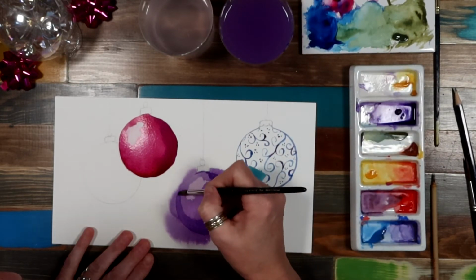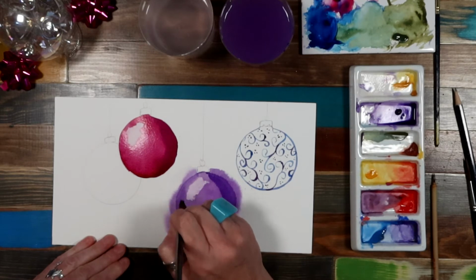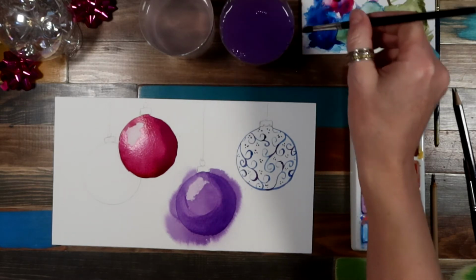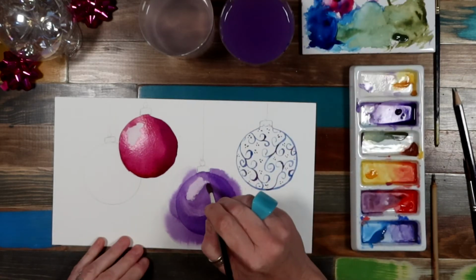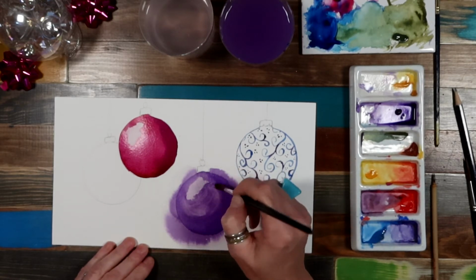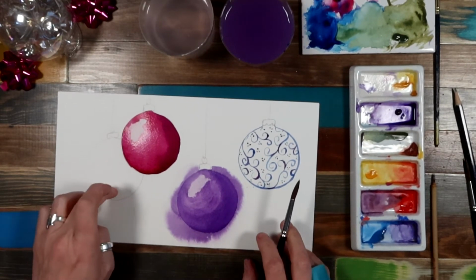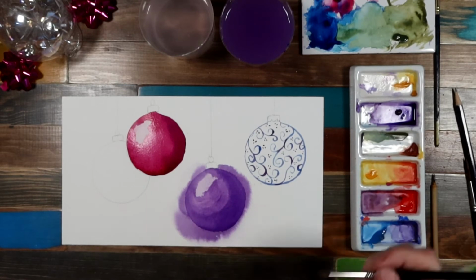I'll just dry my brush off on my tissue there so that I can pull it down there. And then I'm going to just dampen that edge to get it to bleed in. Yeah, there we go. Ooh. Made it a bit too damp, haven't I, in there? I'm going to have to come all the way around. Okay, so I'm going to come back over here in a bit. So this is a quite nice one, you know, that you get that sort of glow coming out.